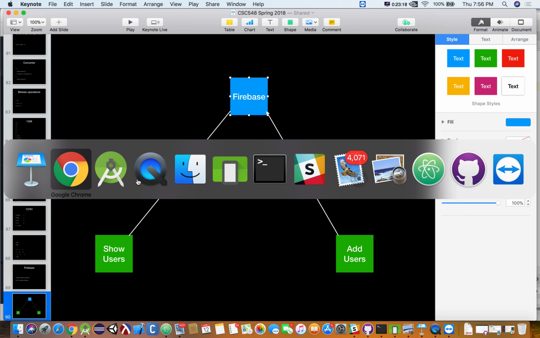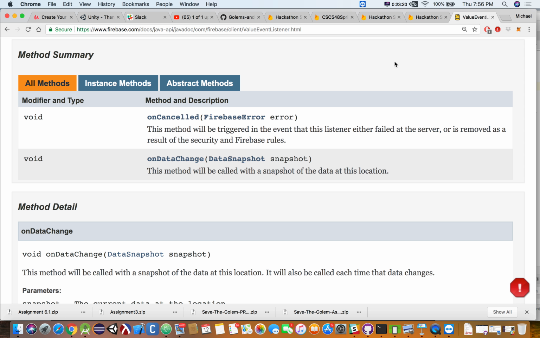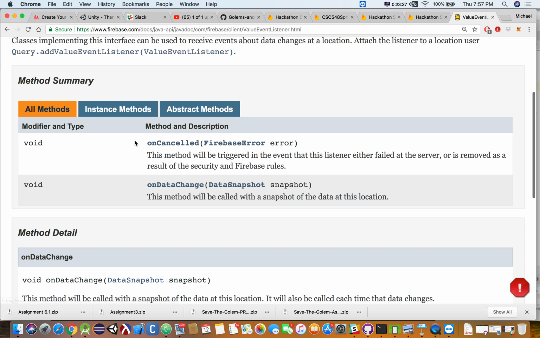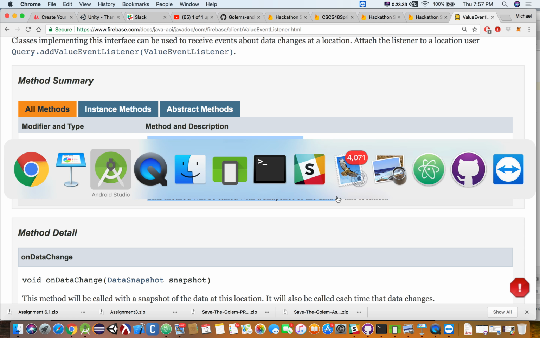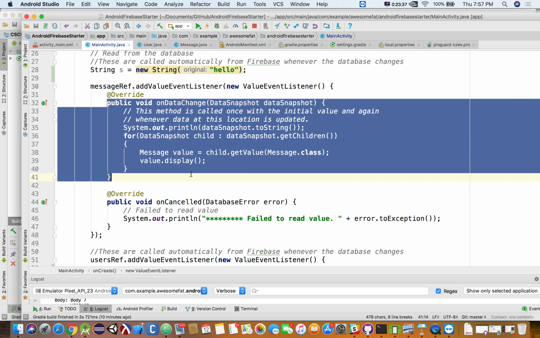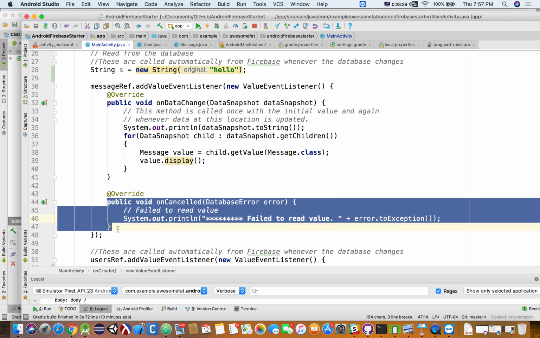Okay, so in any case, if we are implementing this interface, value event listener, we are forced to write these two functions, onDataChange and onCanceled. You will see here in our Android Studio, here's my onDataChange, here's my onCancel.